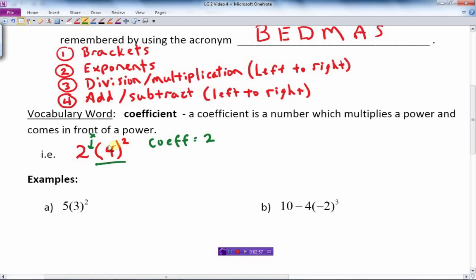What you do is you do the exponent first and then you get the answer to that and multiply it by 2. In this case, 16 times 2 is 32.